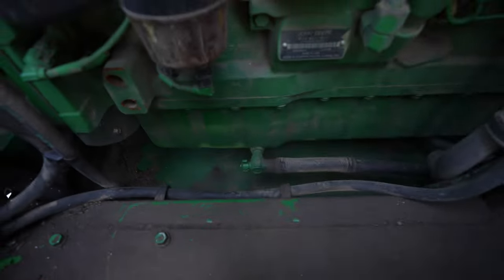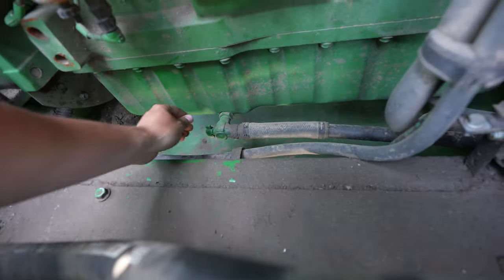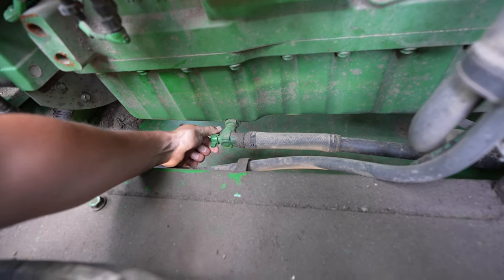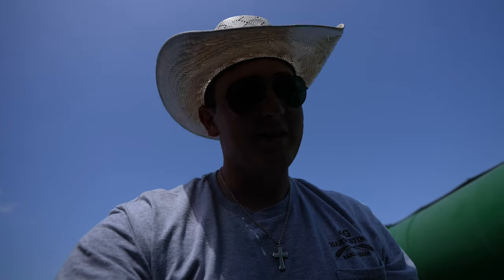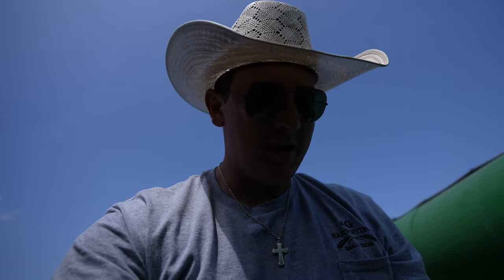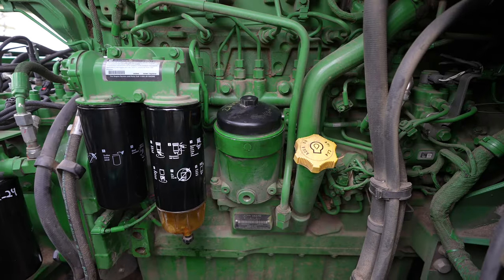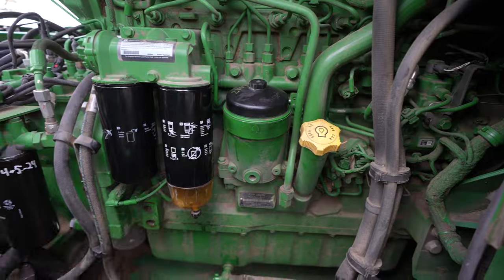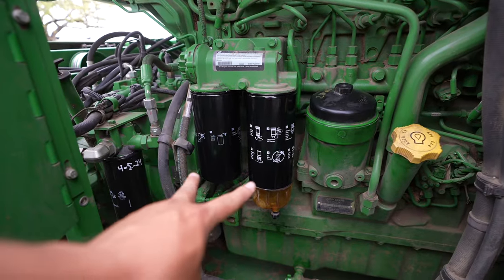Okay, let the oil rain. What's Hadley doing? So, believe it or not, if you do open that valve, it will drain the oil. And if you start pouring oil back in it without closing that valve, it'll keep on going out. Don't ask me how I know. Well, I didn't record it, but Cody changed that filter, which is the oil filter. We swapped out these two fuel filters.